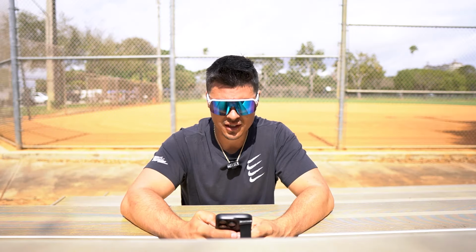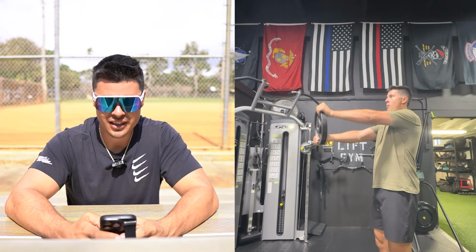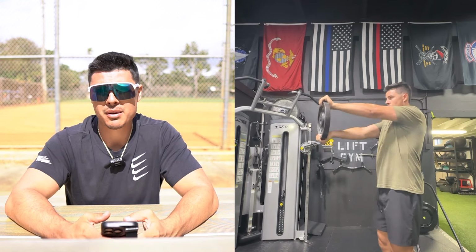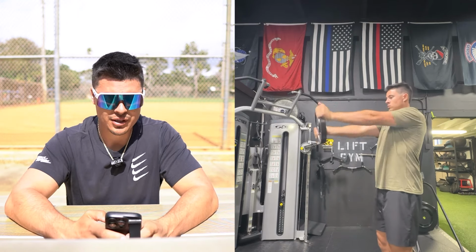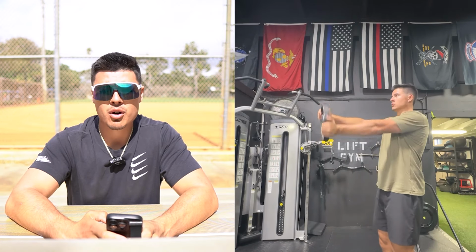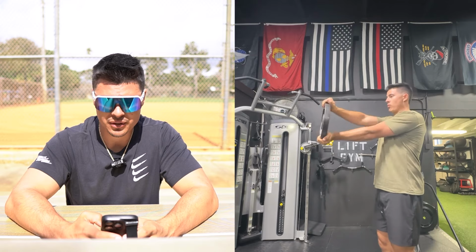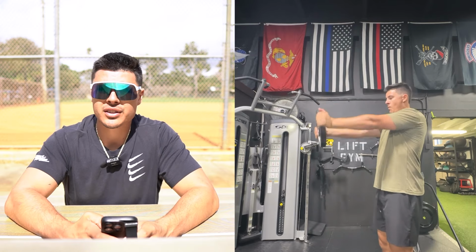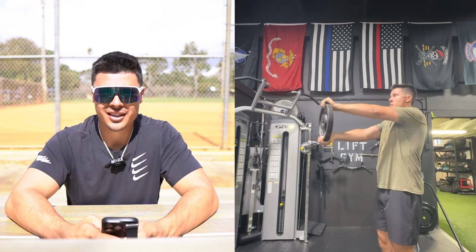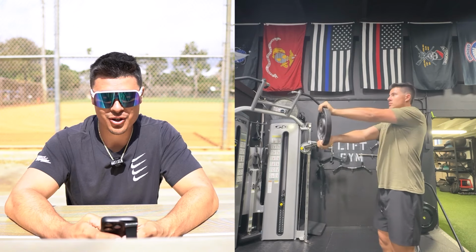Now this is what I call steering wheels. Basically, you just grab a 25 plate. You can also do an Olympic style rubber plate, maybe a 10-pounder. And basically all you're doing is just rotating. This is going to be a little bit higher up in the forearm and maybe even in your shoulder stability. But I like doing this for a good 15 to 20, maybe sometimes 30 seconds if you're able to. And those forearms are definitely going to start burning by now if they haven't already.